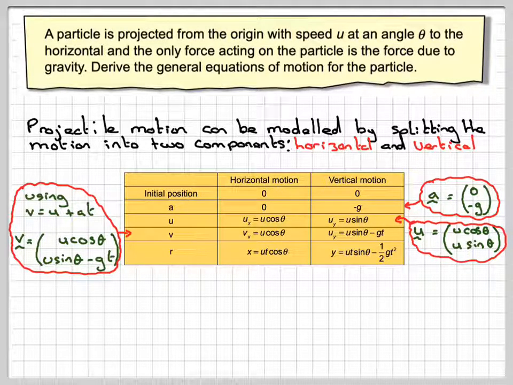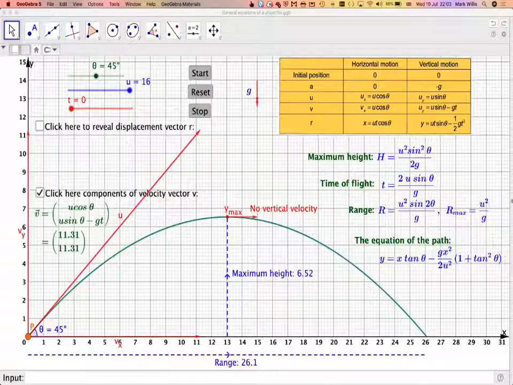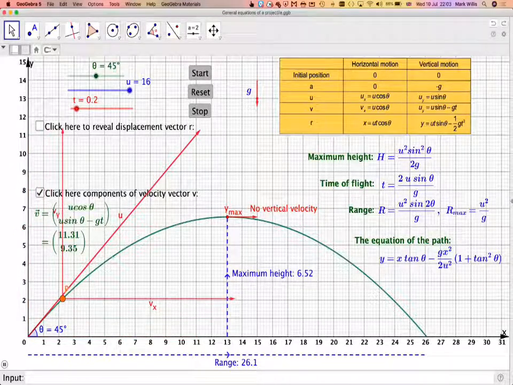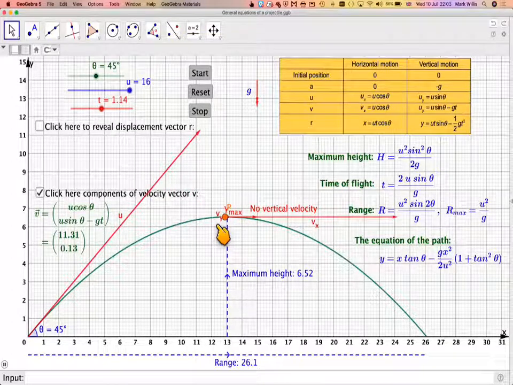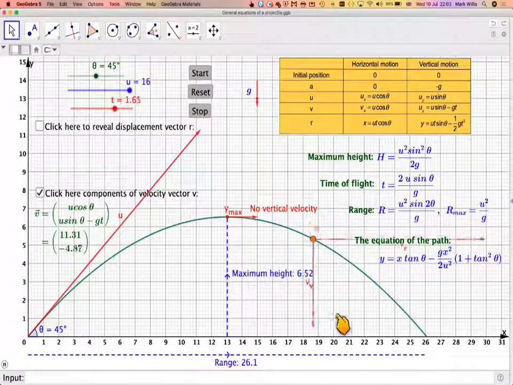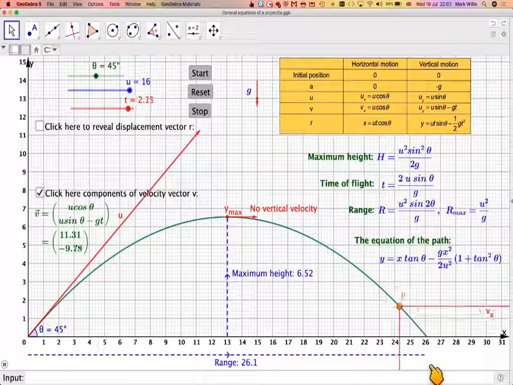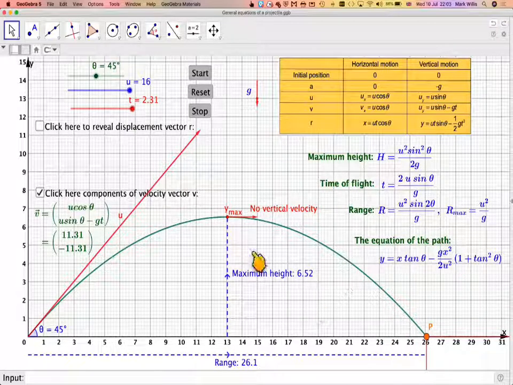And then if we go back to this and run this now with these on, you can see the velocity here stays the same. This gets less and less because gravity is acting on it, and then it becomes lower like that. You can play around with the app like that. So here we get to its maximum height.